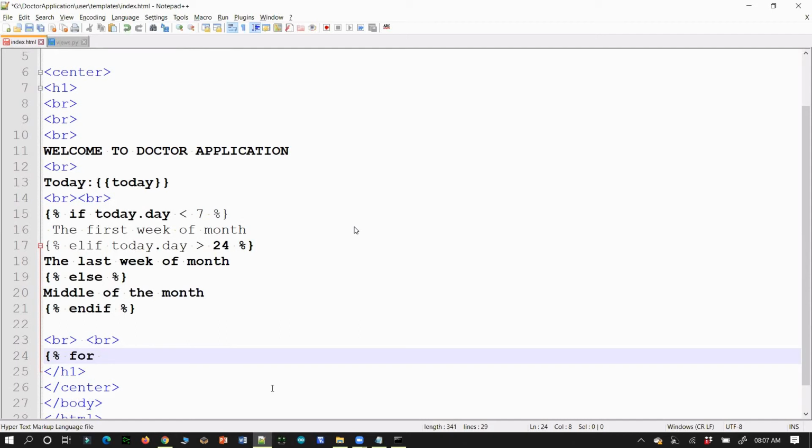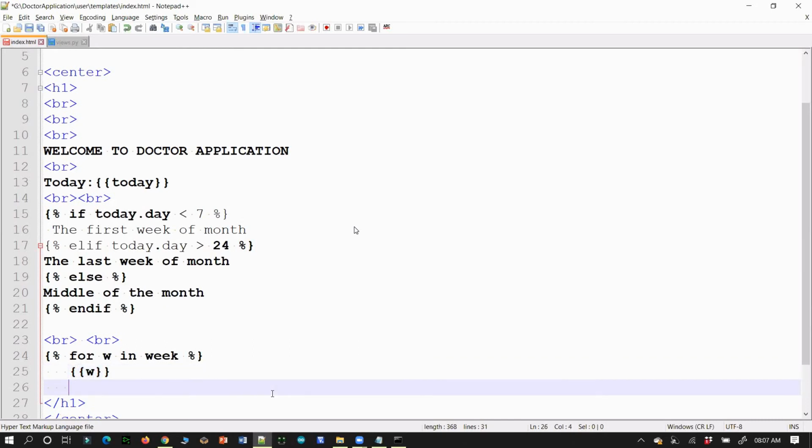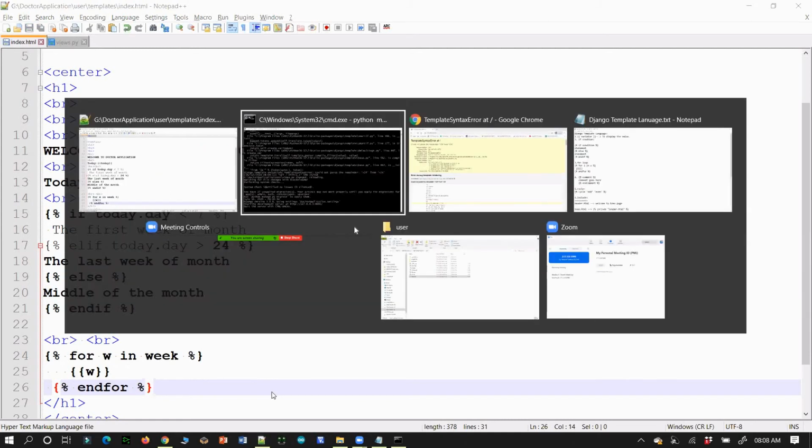What I can do directly, I can take the variable value, right? Let's say for w in week, percentile flower bracket. What I want to write, flower brackets w. Which week you can say, percentile and for. Save it.